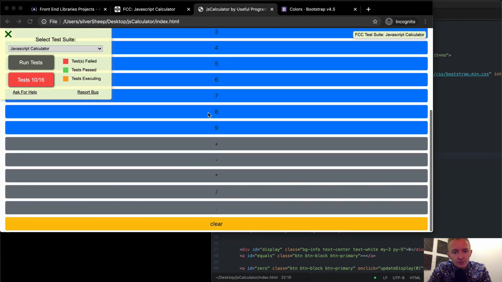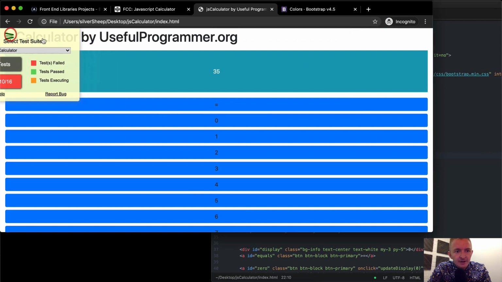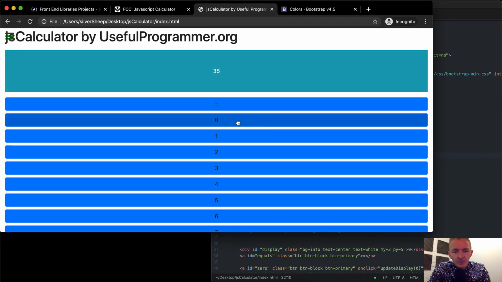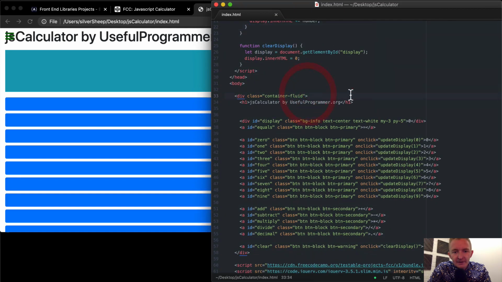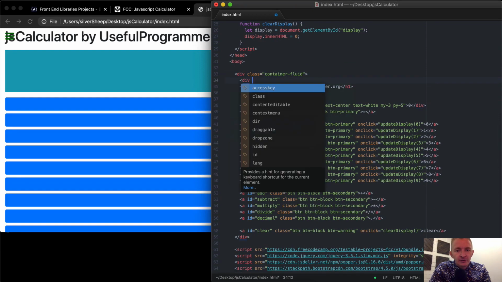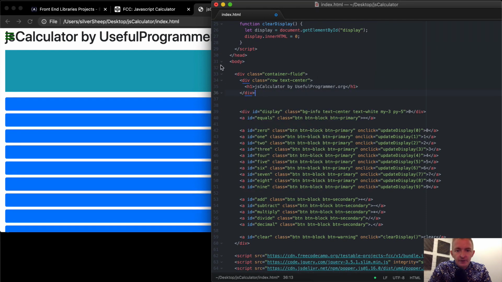Okay, well, before we do that, let's clean it up so that this is just a little bit easier to read. Right now, in order for us to hit the clear button, we've got to scroll down and then scroll up. We might as well throw these into rows. We've already made the fluid container here. And once you get your container, the next thing you do is create a row, class equal to row. And so we'll put our h1 element, we'll do text center, so we'll center our h1 element in its own row.